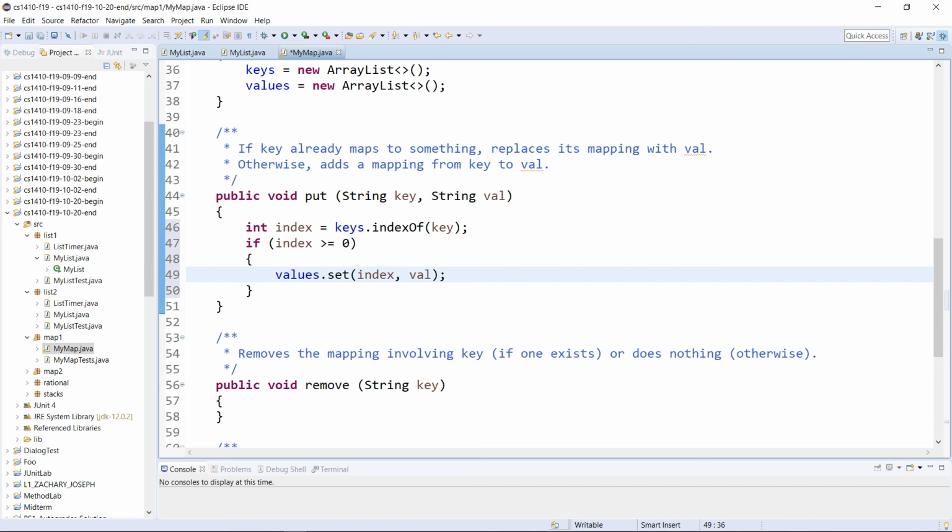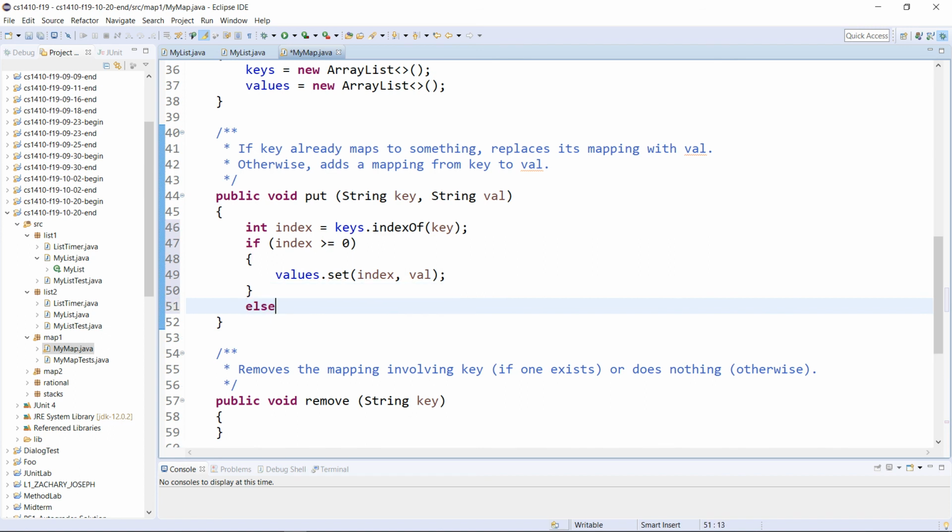We don't have to touch the keys array. The key's already in the spot. Let's say it's in index 5. We go to index 5 of values and store our new value there. And then we're good. The reason we know that works is because our representation strategy says that's how it's supposed to work.